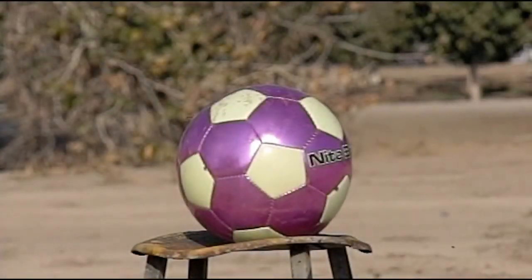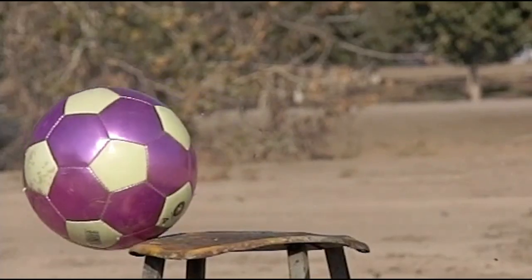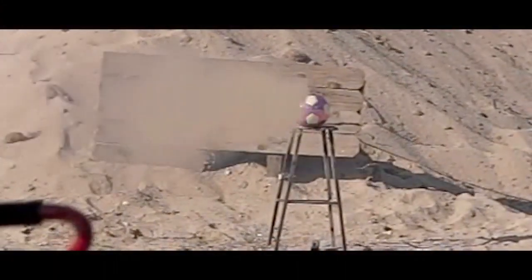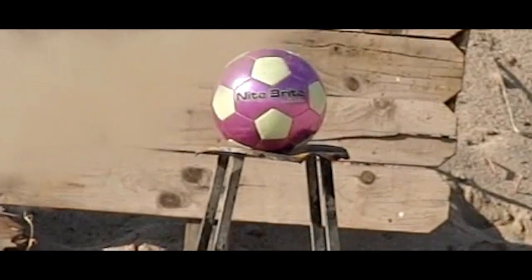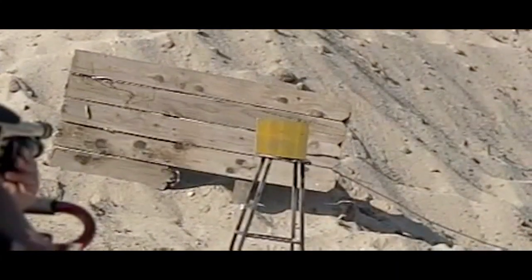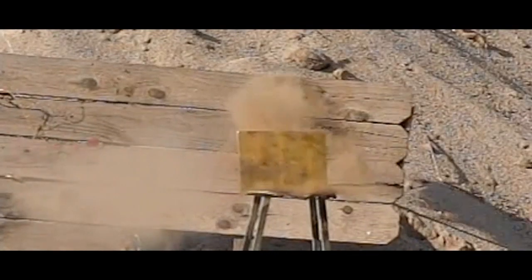This shot was just kind of a practice shot more than anything, and Tony actually shot it high — it was like one of the first shots that he took using these rounds. But it looked like it blew through that wood planking behind the ball. We had a heck of a lot of fun shooting these. They were the weirdest, hinkiest, goofiest rounds we've ever shot, and we've definitely shot a lot of weird stuff. Often half the battle is just having the rounds survive the initial acceleration and shock of being shot out of a shotgun.